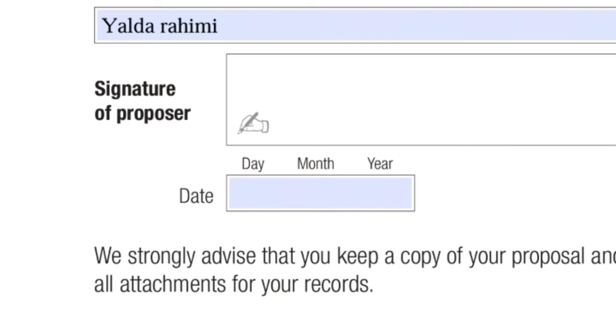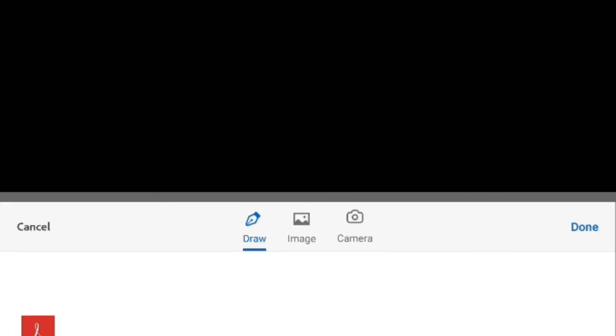Insert signature in Adobe Reader. Open the PDF file in Adobe Acrobat Reader. Click on Fill and Sign in the tool screen on the right. Click on Sign and then select Add Signature. A window will open and give you 3 options: Type, Draw, and Image. When finished, click the Apply button.